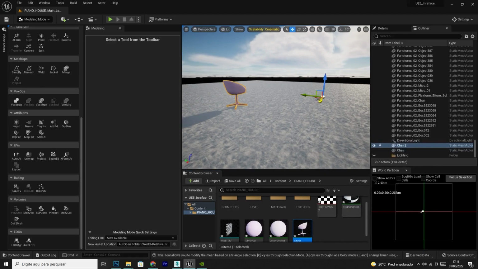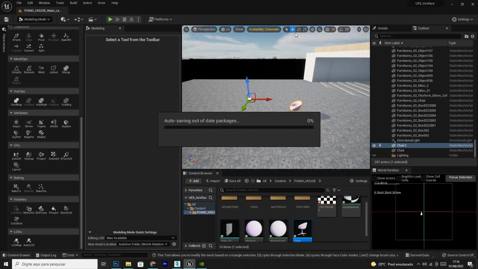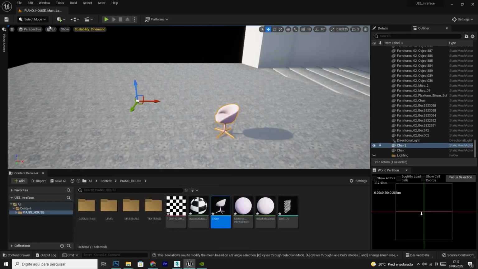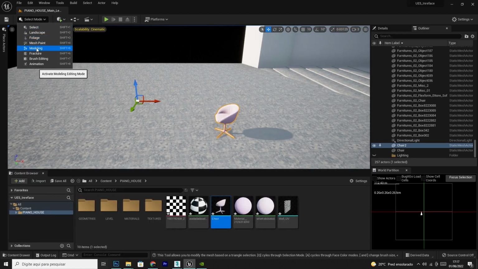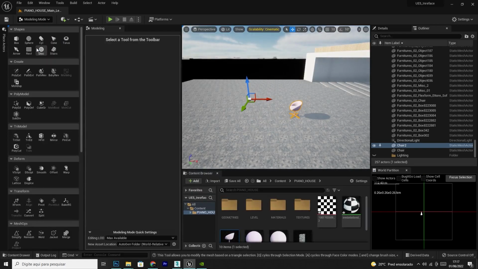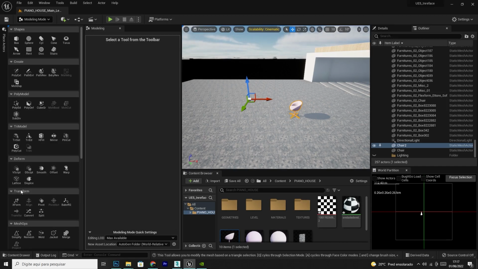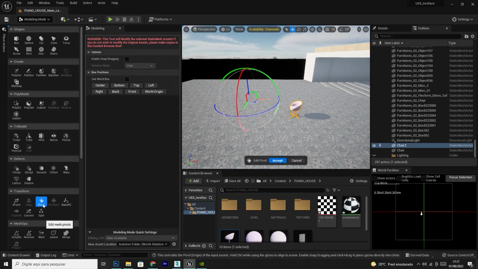Let's put it in the scene. Look at this. The pivot is there. That's not cool, right? All right, then, so how can I adjust the pivot here in Unreal Engine? Same thing. Let's go into modeling. Okay, the options here. And let's see. Here, transform, pivot. Look at this.